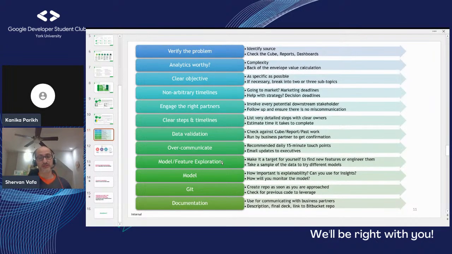One other thing I haven't listed here, or actually I have. So monitoring of the model is super important too. Well, you build a model and it goes into production. There are lots of things that can happen, right? The environment can change, the economic environment can change. As we saw with COVID, your distribution of your features can change. So you need to monitor that on an ongoing basis.